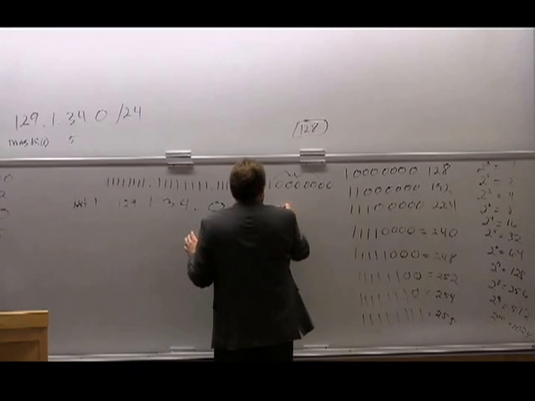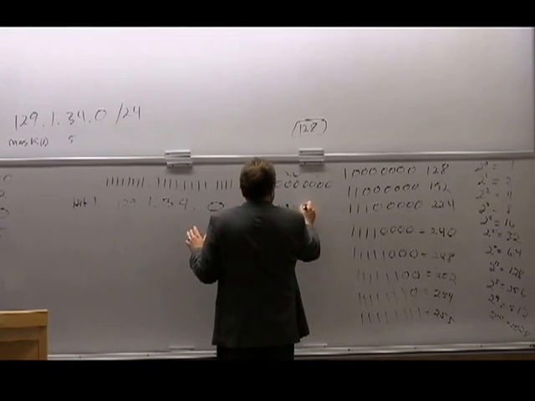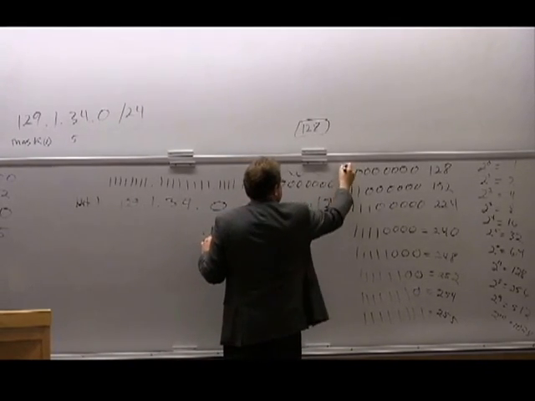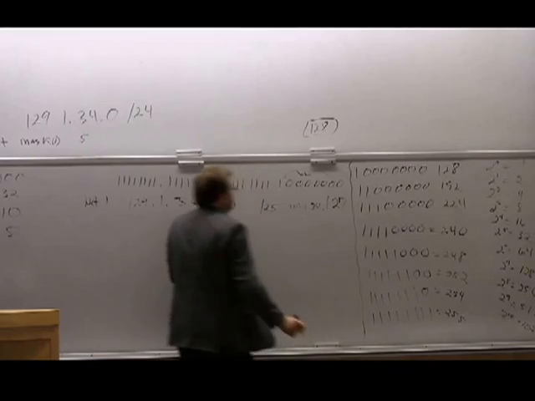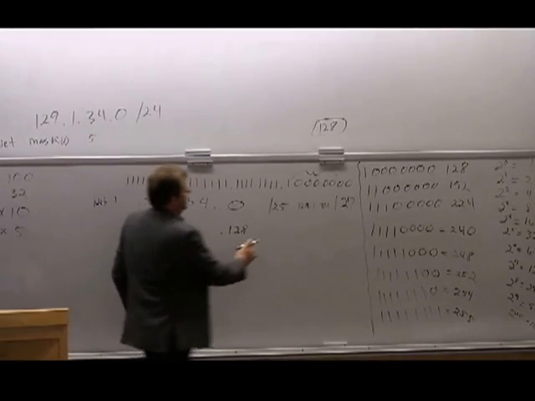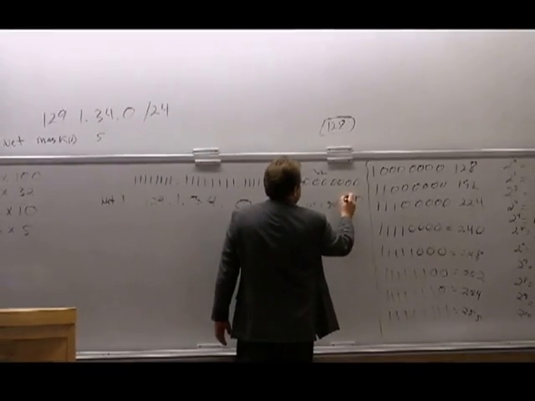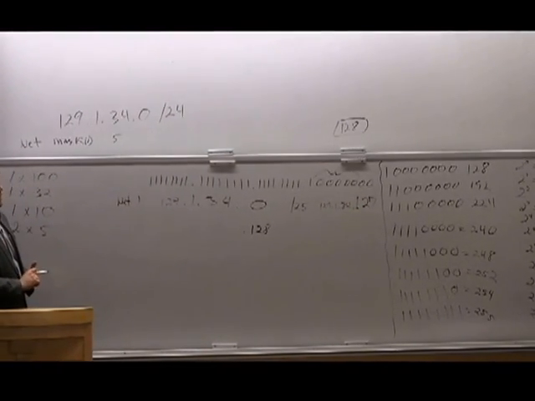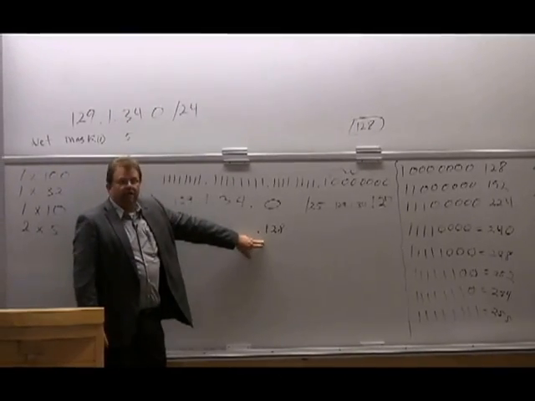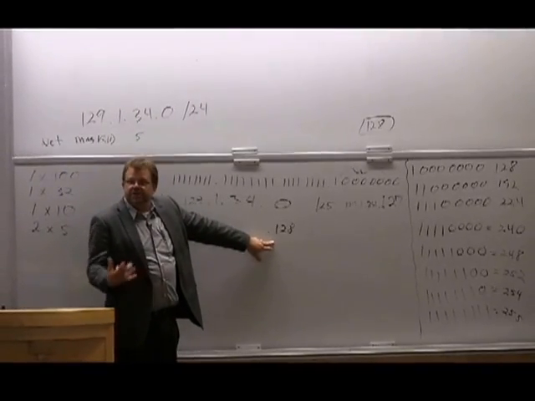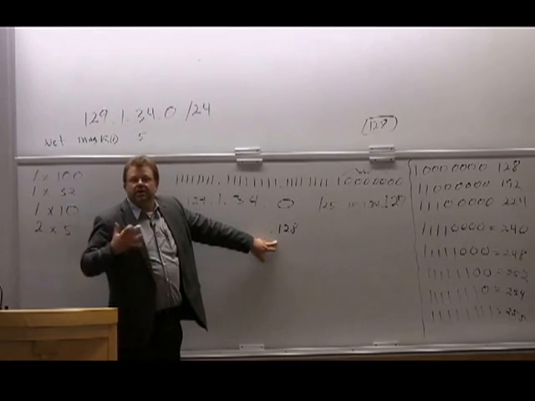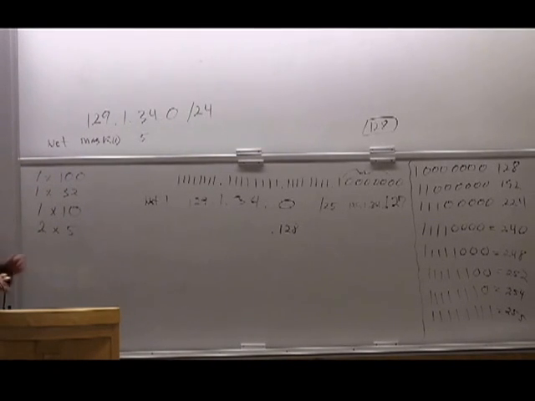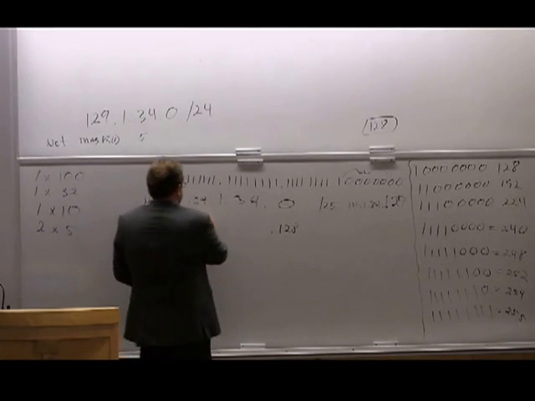I'm going to write small here, 129.1.34. I'm going to write this one big, 127. That's not a slash, that's a 1. Okay, why? It's 1 less than the next network. Nothing changes here. It's the same process every time. So I've got that one out of the way, and I can fill the rest of this in, 129.